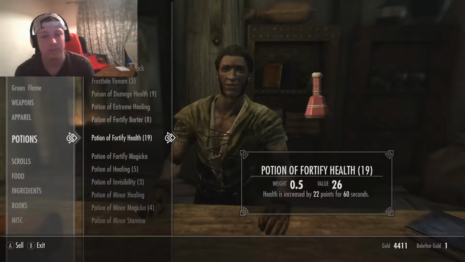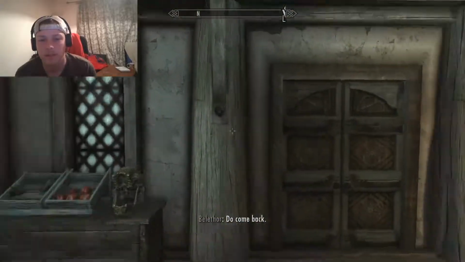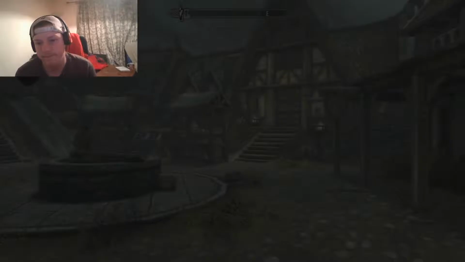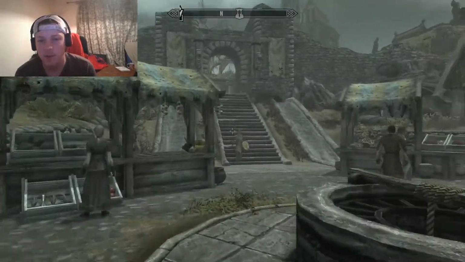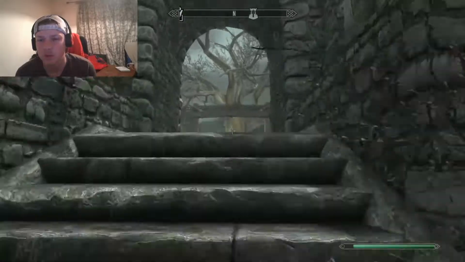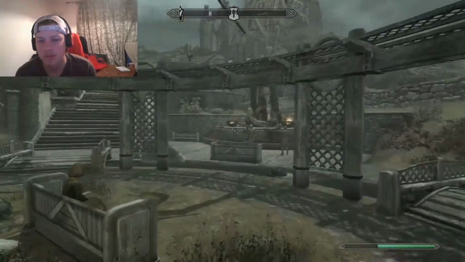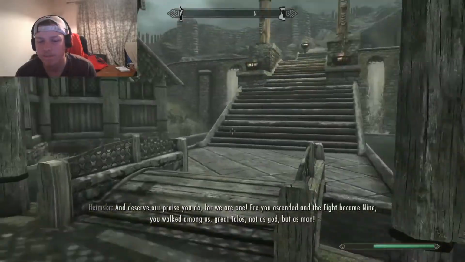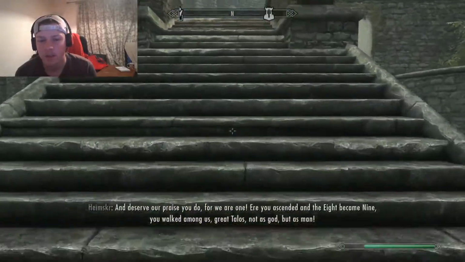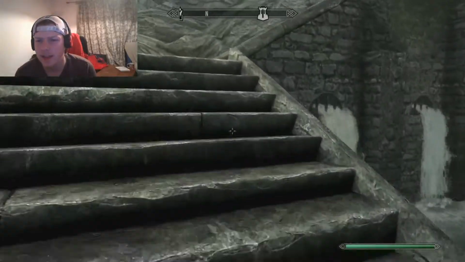Fortify health, fortify barter, like everything. I suppose we can go up to the court wizard. I don't think he sells potions though. Kind of does suck. I'm not worried about it too much. Let's head.